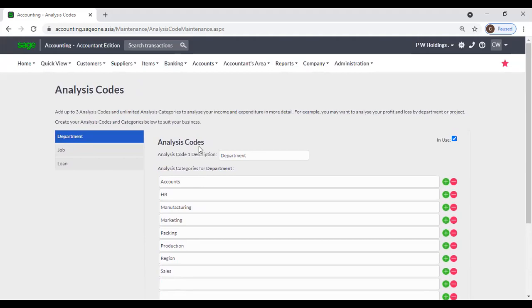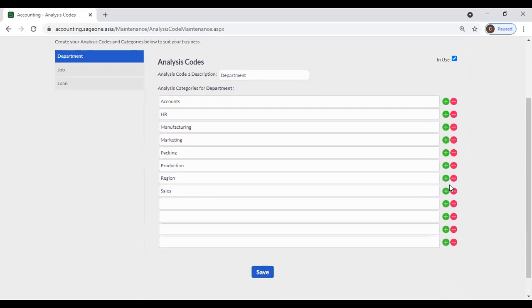I'll repeat it again. Now from this system you can analyze your profit and loss report branch wise, project wise, or department wise. You can create analysis code for each branch, department, or project, and you can add analysis categories from here.